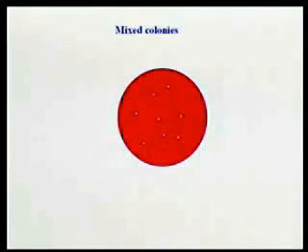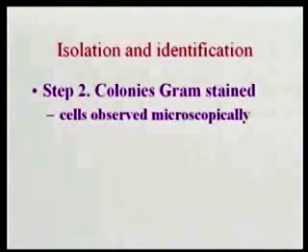But the point is now you can say, aha, I'm not interested in those yellow ones in this instance. I want to look at these white ones. So I could take that white one and remove it from the plate and grow it in pure culture. If you don't first separate the individual colony types on the plate, you're going to have a mess, because you don't know whether you're testing for that or for that. Who knows what you're testing for? So that's why we grow things on plates.